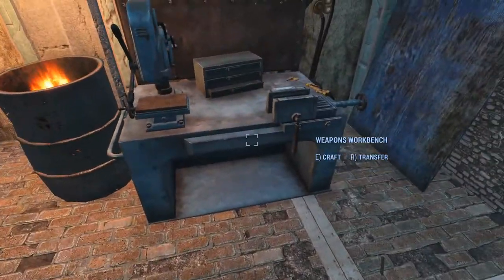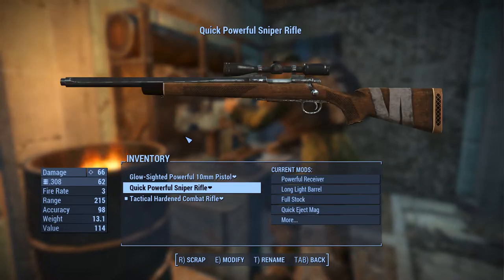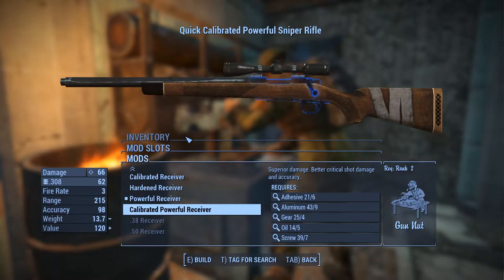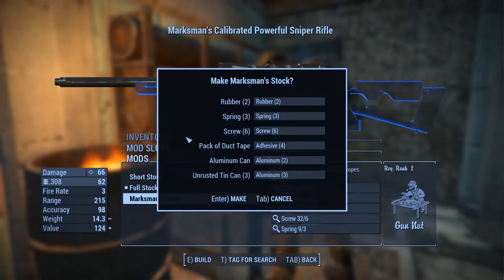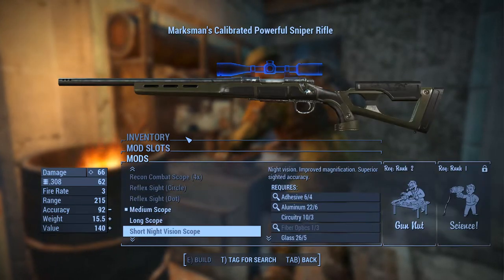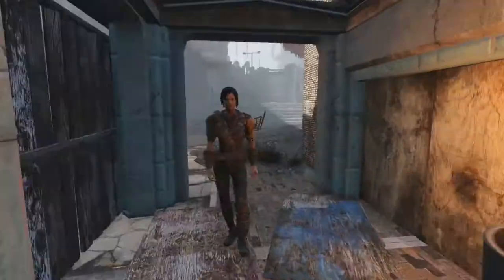Now, I was lacking some oil, but... Oh, oil. I don't think... I could, I believe. Oh, there's this calibrated. That doesn't really matter. Superior damage, better critical shot damage and accuracy. That is not too bad, if you ask me. Let's do that. And what I can also do is this one. Let's see. Yeah. That's pretty good. I might be able to put a long scope on it. All right, well that's an upgrade at least. I can make these, but my adhesive is gone now. Well, did a few upgrades.